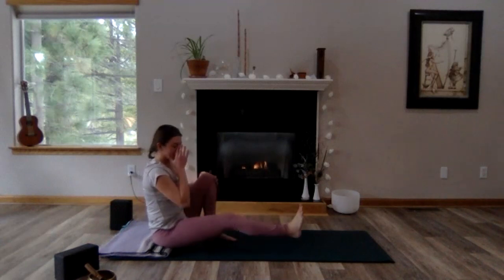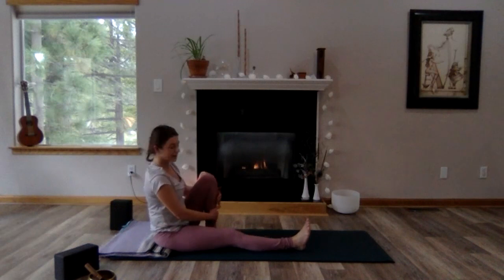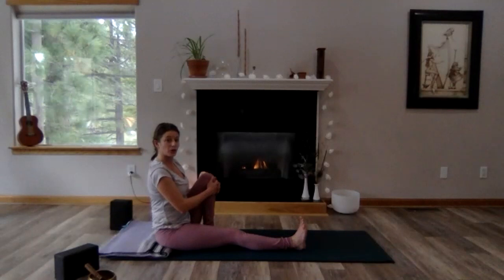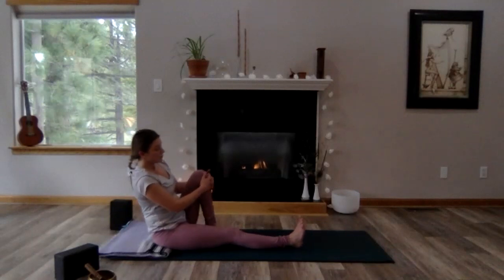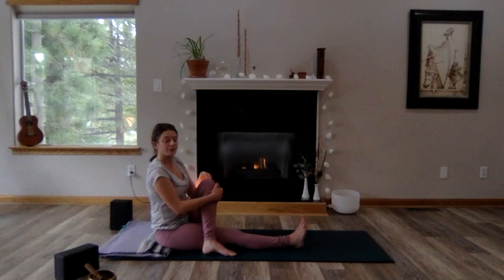Let's see, this time let's extend the right leg forward, bending your left knee, just like we started in that first twist, the left foot planted. I'm gonna give a few other options today for this pose. You can just stay right here if this worked well for you. Feel free also to cross that left foot over the right thigh. Just make sure your left big toe stays connected to the floor.